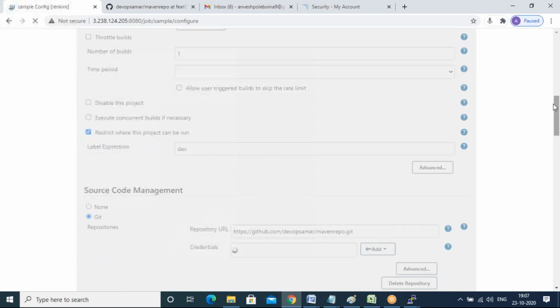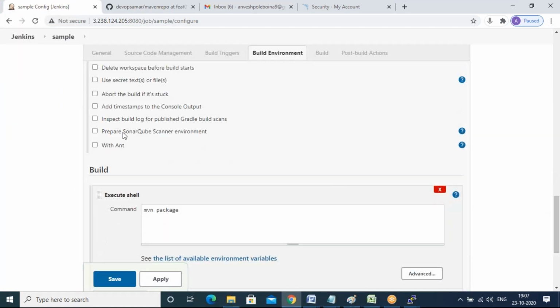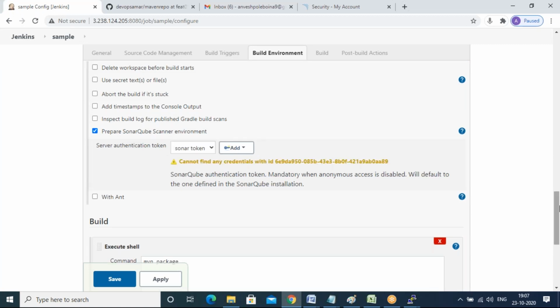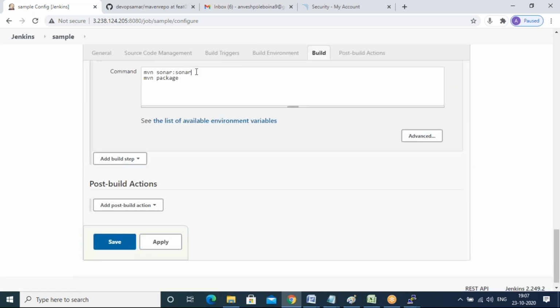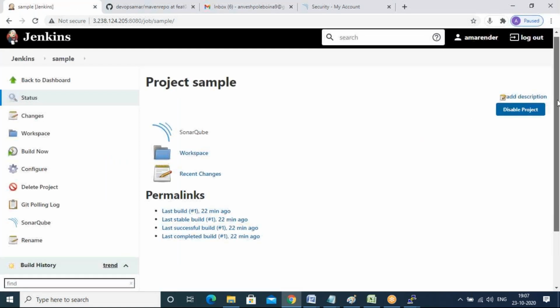So come down. Go to build steps. Here, SonarQube environment. Okay. Come down. Maybe you can add the first command, then sonar:sonar. Okay. Save it. So it will check the quality. So let it wait.